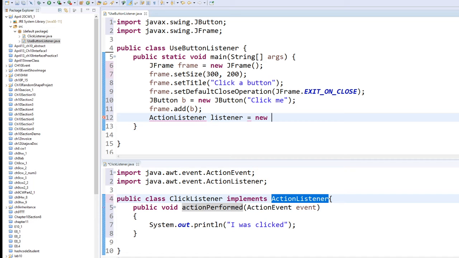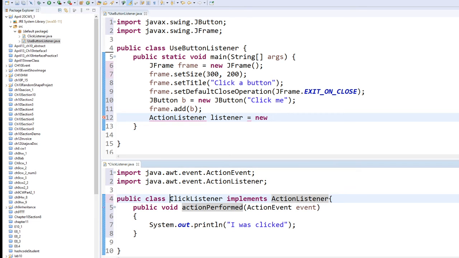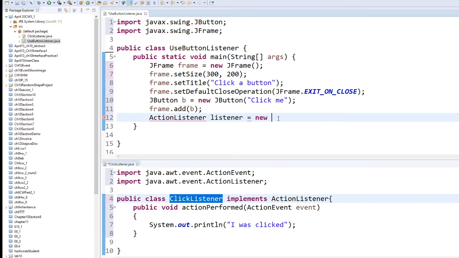All right, so this is the thing you just created. You create this name. All right, and now we are going to import action listener right here.